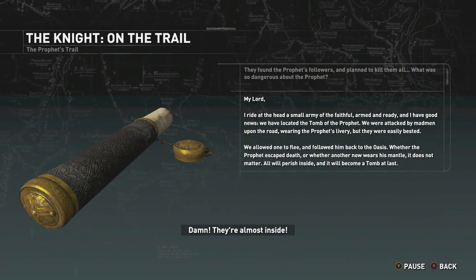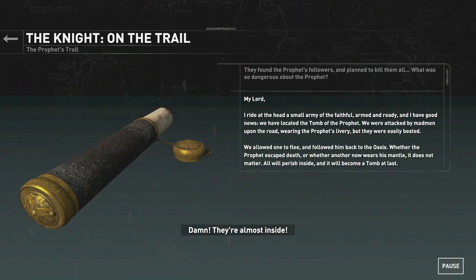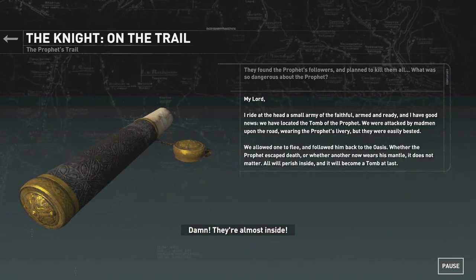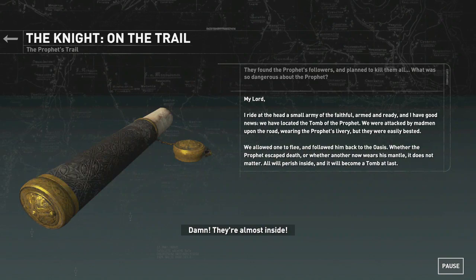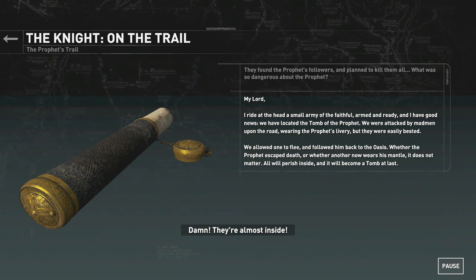I ride at the head of a small army of the faithful, armed and ready. And I have good news. We have located the tomb of the prophet. We were attacked by madmen upon the road, wearing the prophet's livery, but they were easily bested. We allowed one to flee and followed him back to the oasis. Whether the prophet escaped death or whether another now wears his mantle, it does not matter. All will perish inside, and it will become a tomb at last.